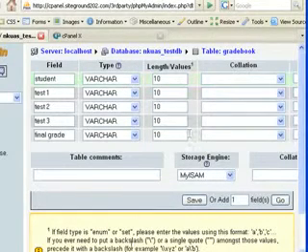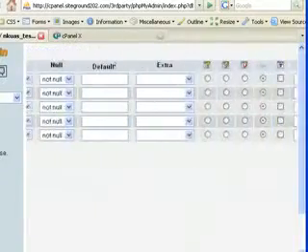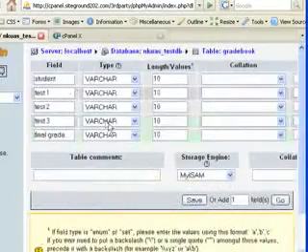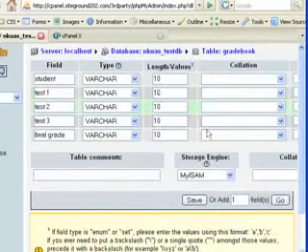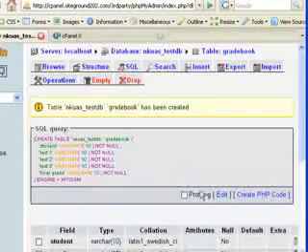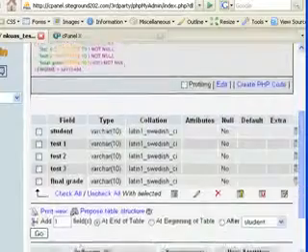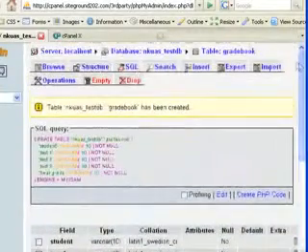So this looks pretty good. We don't want to set anything to primary right here, even though we could, but that's more to do with databases. That can be explained in another tutorial. So go ahead and hit save, and it should create this table for us. There we go. It just reviews the SQL query, and we now have a table with no data in it.